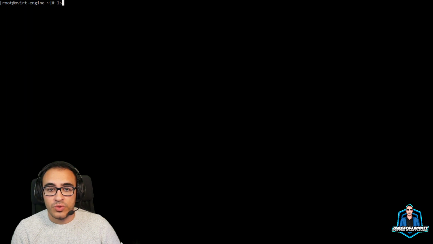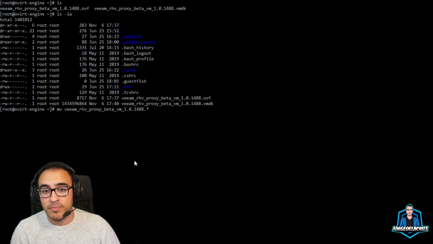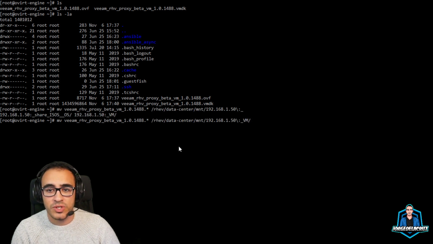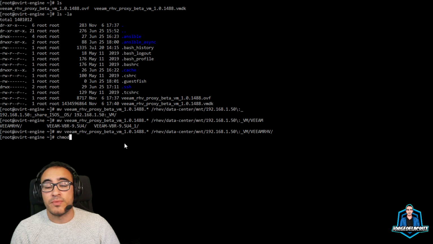So later on, what you do on the SSH finally is, okay, do I have the images here? Yes, I have them on my root folder. So I'm going to move these files into one of the shared folders that I have already, another images and ISOs and so on, into the Veeam folder itself, Veeam RHV. And now that I move these files outside of root, I'm going to do the chmod, changing the permissions on these two files. And I move it outside of root because if you keep it in root, it didn't work for me before.